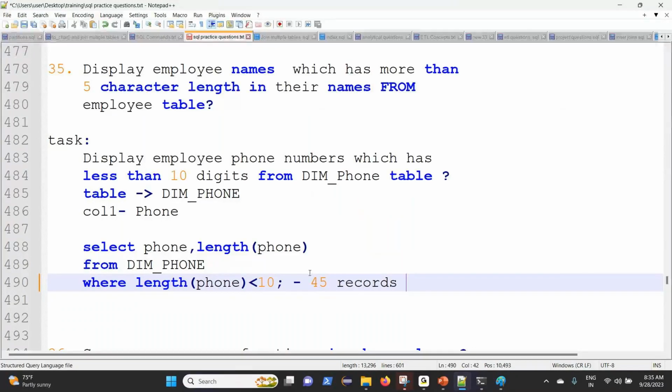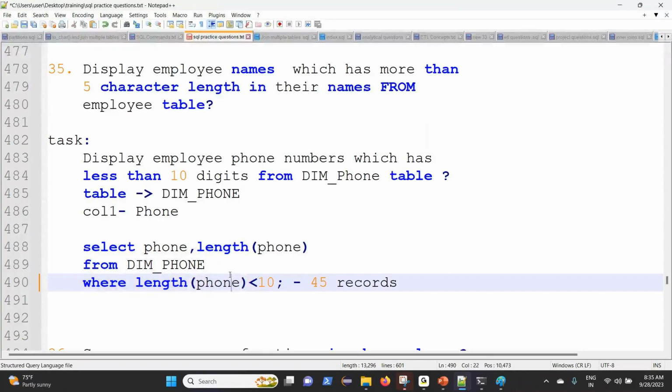So you are going to get the bug actually. If you get 45 records, you are going to save this query, take a screenshot of the output, and then raise the defect in the Jira ticketing tool to send to the client or developer. So you are going to raise the defect there as a tester.